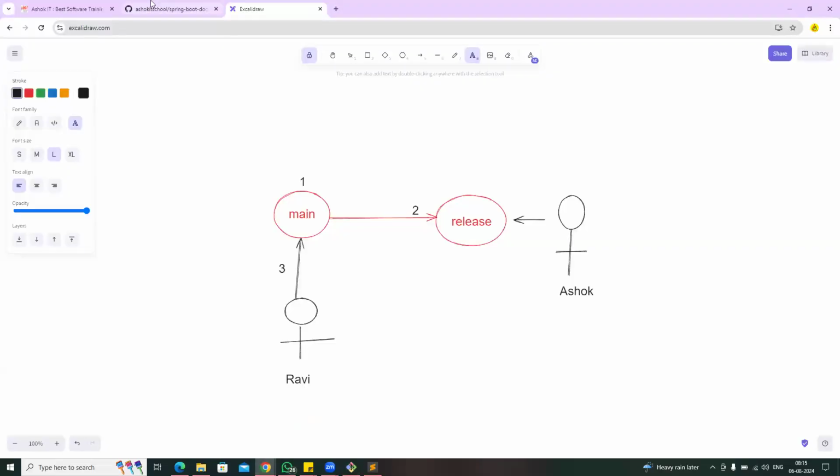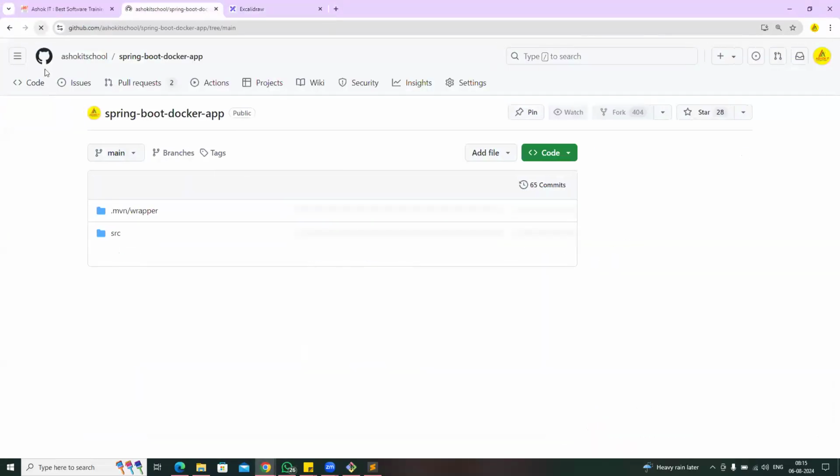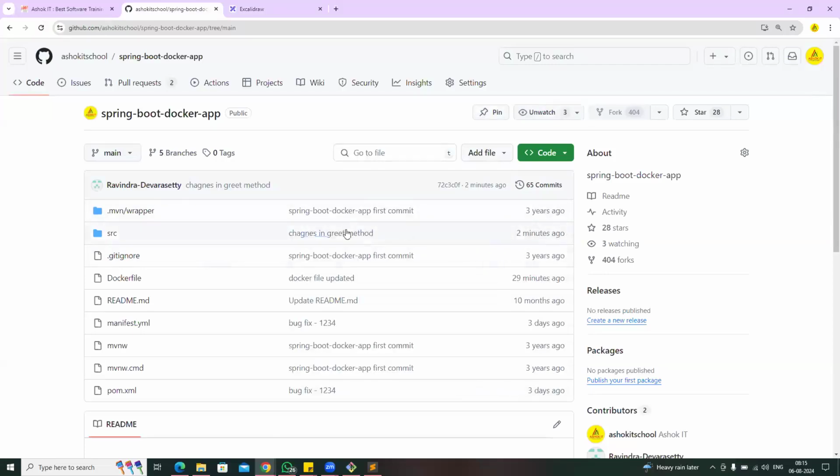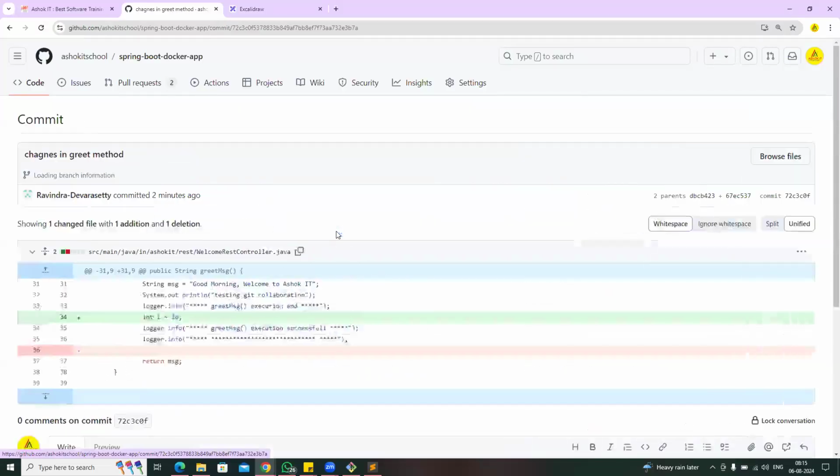So in the main branch, which line did you modify, Ravindra? Changes in greet method. Let me check what he has changed. Yeah, I have added a logger line. So line number 36 that you have added. Fine.